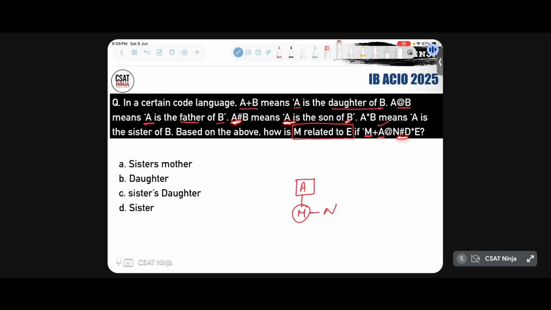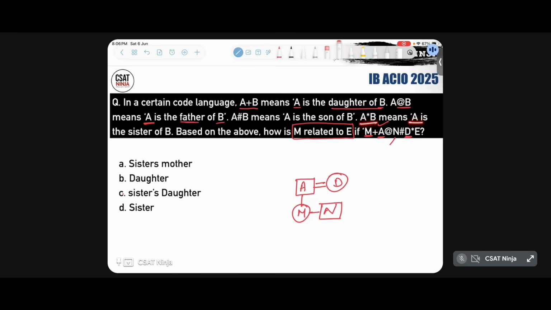The first one is a son of the second one. A is a son of B. That means the first one, which is M, is the son of the second one. That means the one generation above, I'm going to write it D here. D will be female there. Why? Because we have a male member here. That means we have husband, which means we need wife there. But the next statement will make it clear.